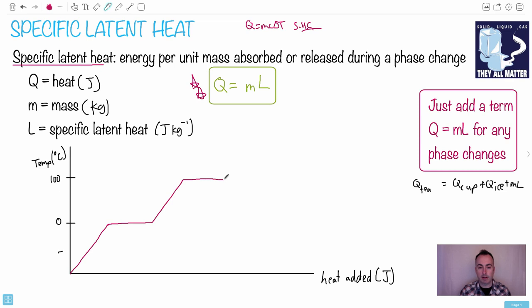After that it'll be constant again, and after that it'll go up again. The actual length and heights of these things depend on different factors like what material you're using. What this really means is here the energy is using to actually heat - you're using the energy to change the temperature. But what happens right here, this is the important part - why is it flat? You're adding energy, why isn't the temperature going up? That's when it's changing phase. When it's changing phase, in this case it's melting.